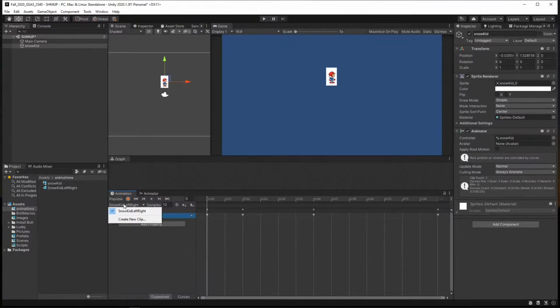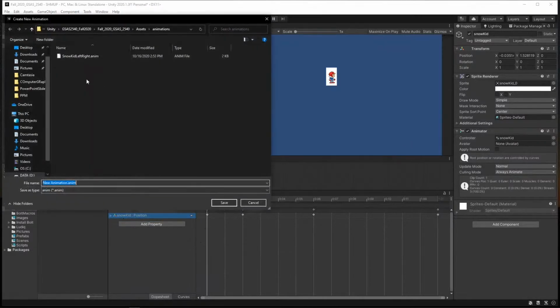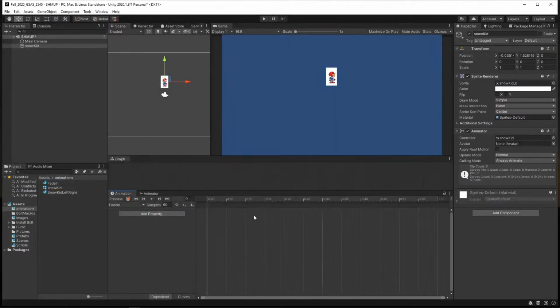So I'm going to create another animation here. I'm going to create a new clip, and I'm going to call this one fade in. All right. And capital fade, capital in, save. All right. So nothing is being animated yet. What do I want to have animate? Well, first thing I want to do is I want to set the frame rate to be 12 is fine, right? And I want to set the length here.